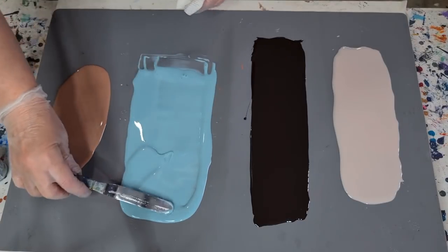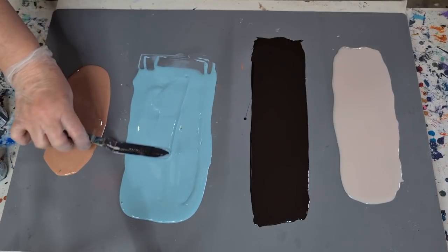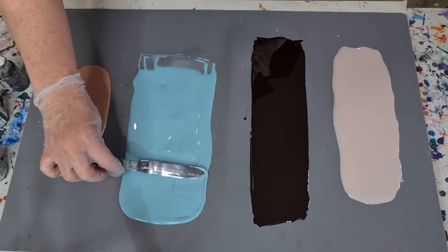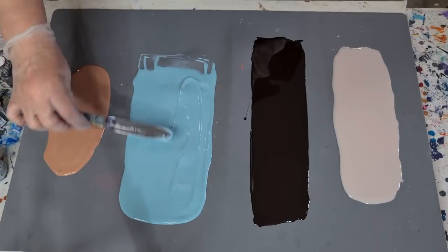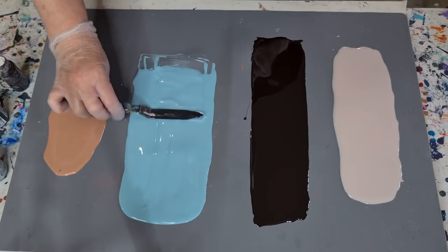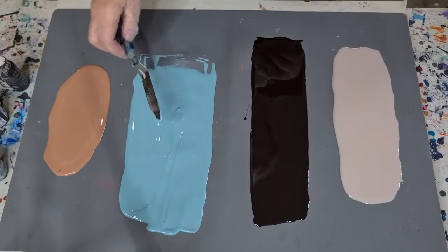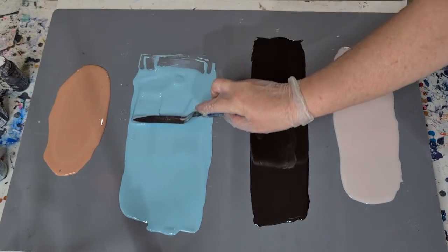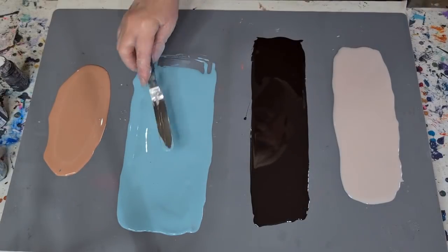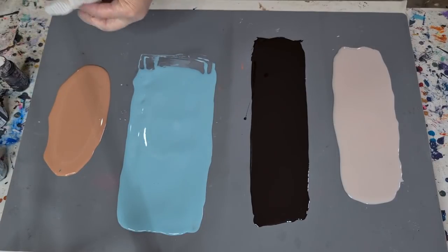I seem to have more blue. So what I'm going to do once I've broken all these up and I've got lots of little resin chips, I'm going to put them in my little containers. Then next time I want to do some terrazzo things I'll have colors all set to go, and of course I'd like to make more colors as well. Hopefully it won't be such a long video next time because I'll have learned to just go slow - half a drop at a time.